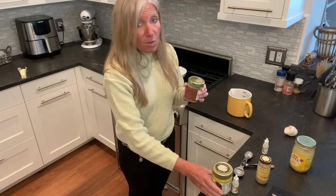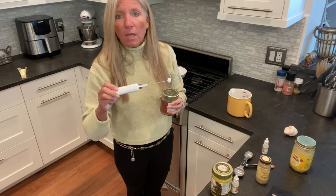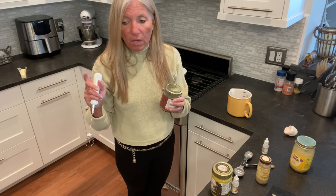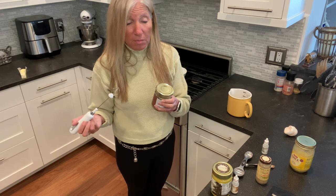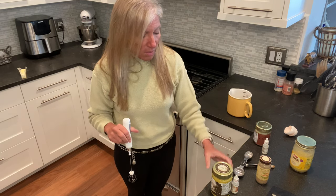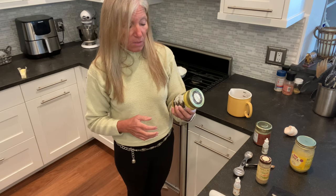Another thing I want to mention is two specialty ghee options. This one is from Gourmet Ghee Company — it's grass-fed ghee infused with cinnamon. I know some of you will say you could just do plain ghee and add cinnamon, but it is a world of difference having the cinnamon infused into the ghee. It's amazing to put into coffee — I take the same hand whip with the frothing attachment and do the cinnamon ghee with heavy whipping cream, frothed up, in my decaf espresso or decaf coffee.